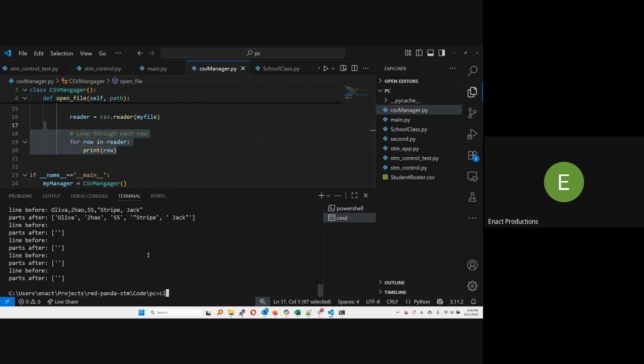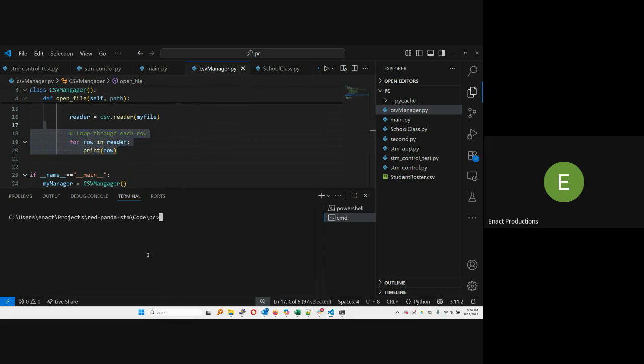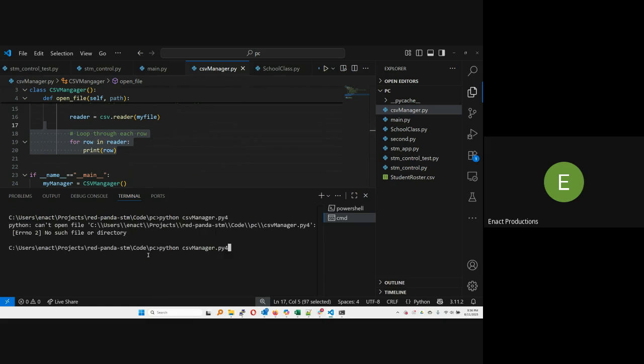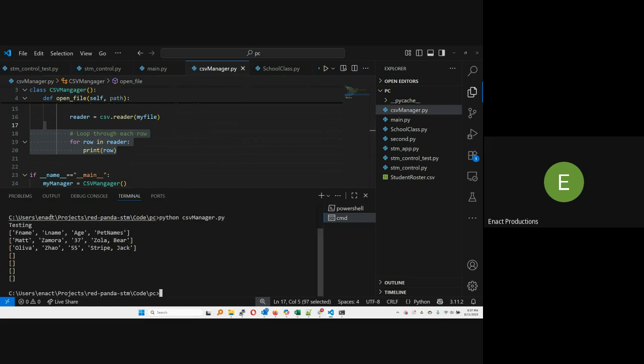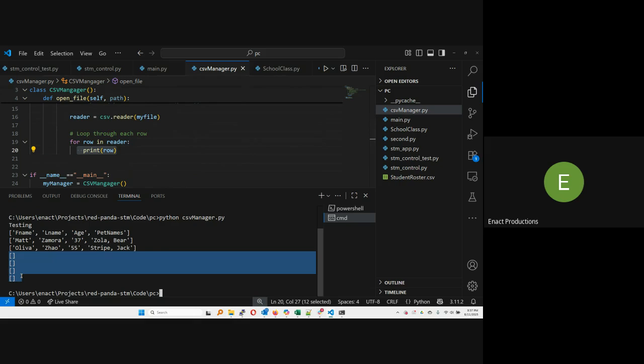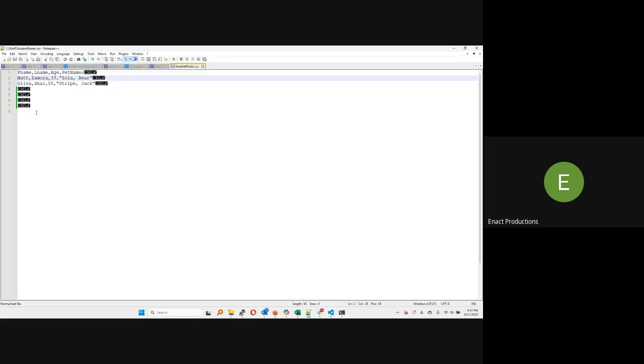Let's see what happens when we run that. So it does a few things. Now for every row in reader, we have a list object. You'll notice that it took care of that special case for us. It put these two together, and so every list is 4 long. Now you'll notice that we have 1, 2, 3, 4 empty rows. If we go back and double check, we have 1, 2, 3, 4 carriage returns. So in CSV, it does treat blank lines as significant rows.